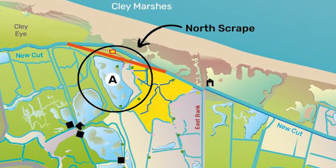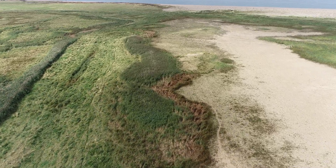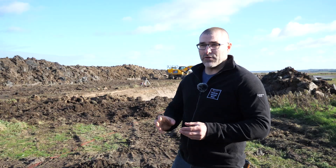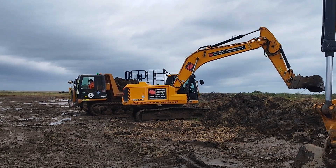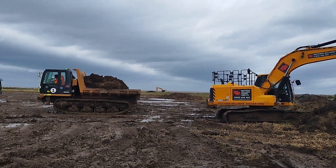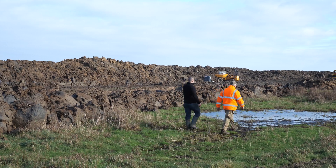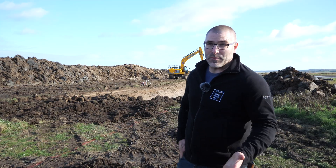North scrape is Clyde's largest wading scrape — it's an absolutely vital area for wintering wildfowl and breeding waders, so it's an area we must protect and work on. We've taken a lot of material off the actual scrape so we can get down to some really nice fresh mud. In that process we've also put new wading islands in and created some more shallow areas, so we've got a sort of microcosm of habitat out there.